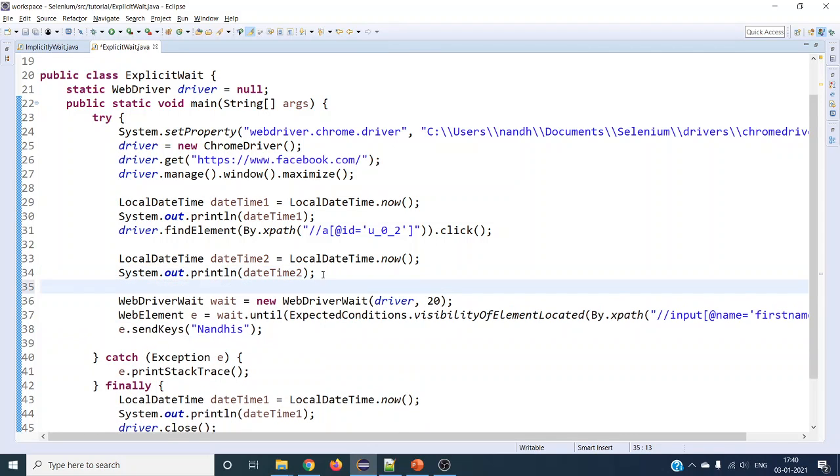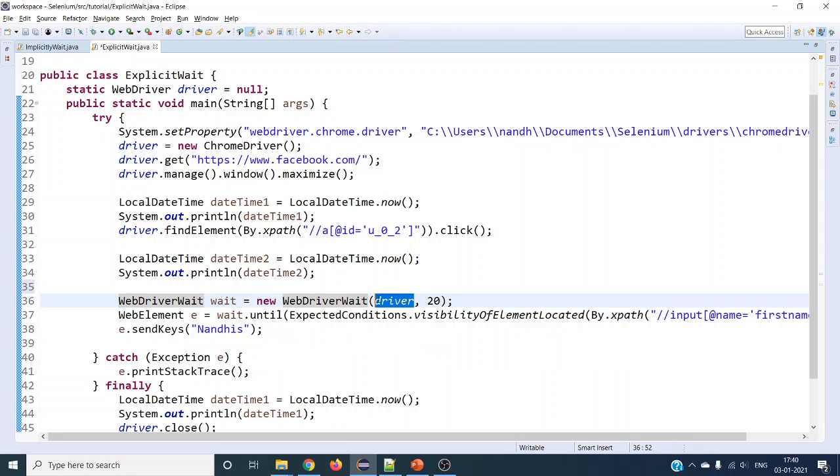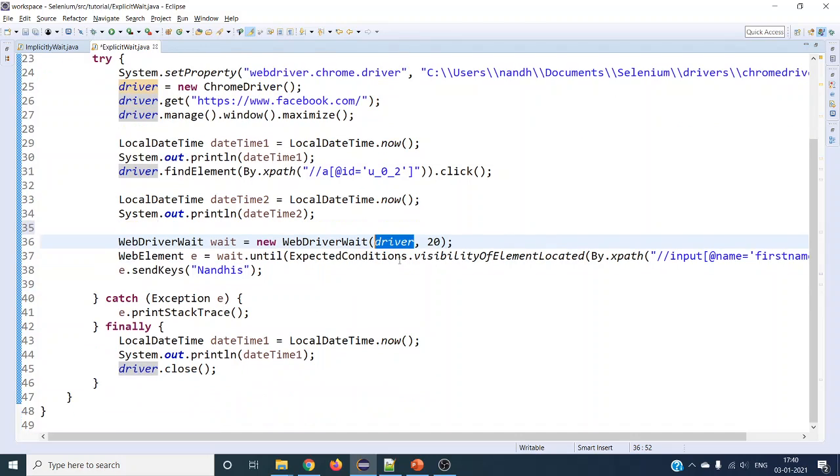This is how we have implemented it. We have to use the WebDriverWait class, and using this we pass the driver for which you want to wait. Here we have to give the max timeout. It is your wish, based on your web application. It can be 10 seconds, 20 seconds, 30 seconds, it may be anything, right? But this should be in seconds.